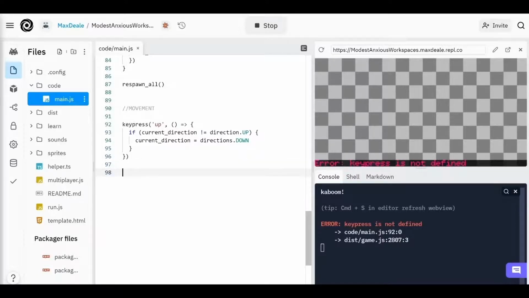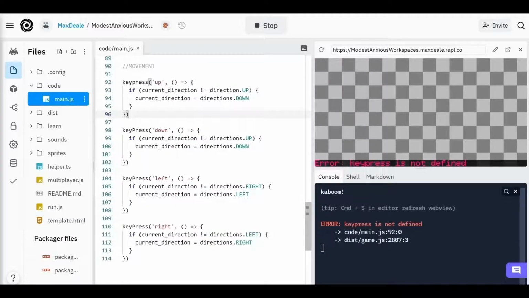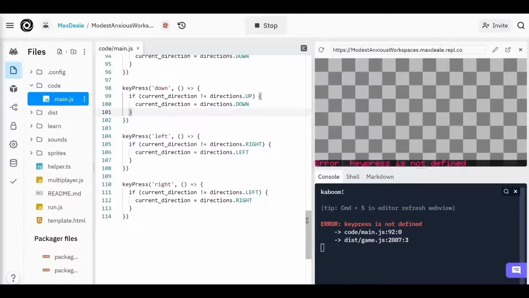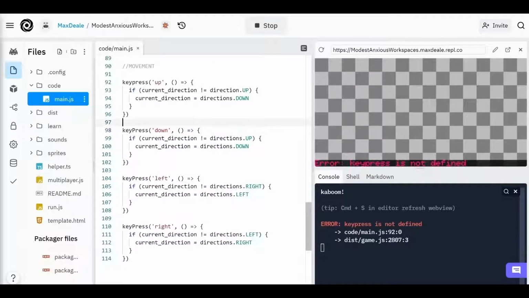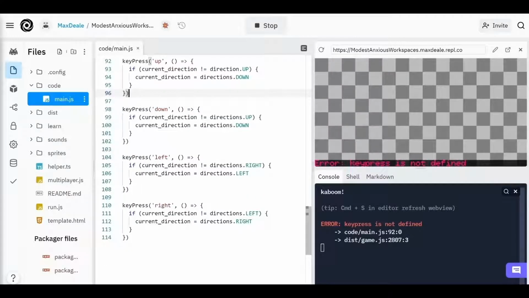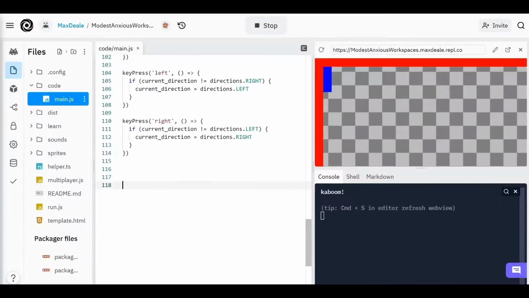So hopefully that makes sense. Now I'm just going to go ahead and paste the rest of these in here. So essentially we're using the key press method to check the various key presses of the user, and we're going to set our current direction variable equal to the opposite, right? Cool. And just one more small little error we made here. This key press, this first one, should be camel case, just like that. Otherwise the Kaboom library will not pick it up. Nice. So we've taken care of our key bindings nicely.